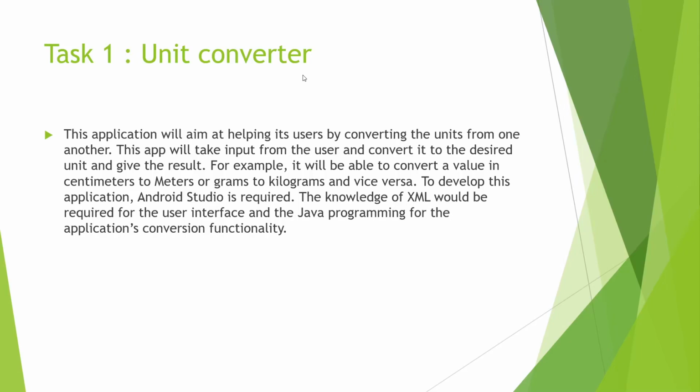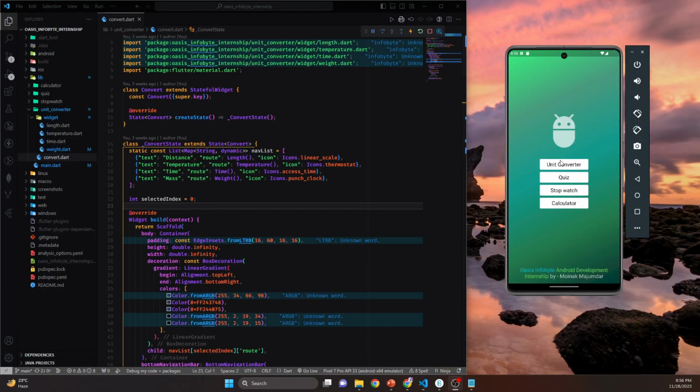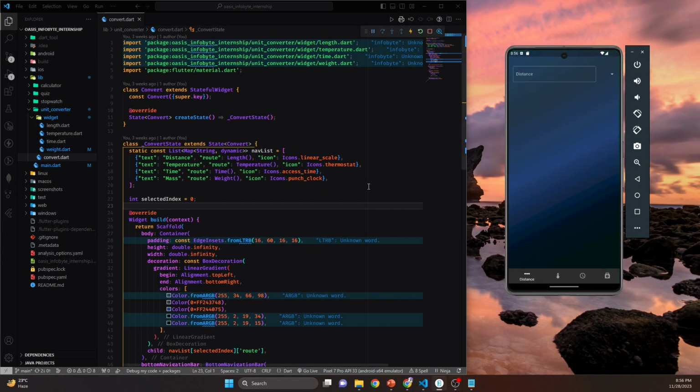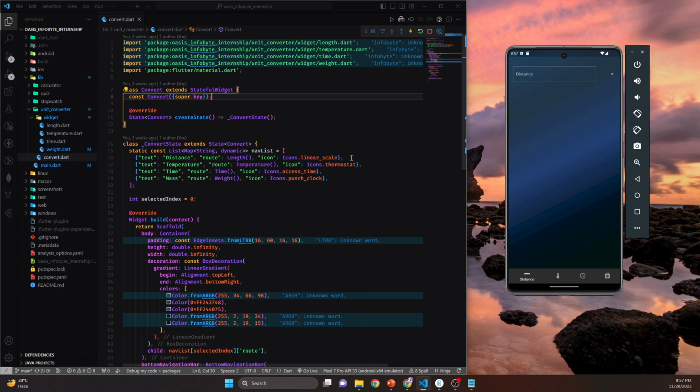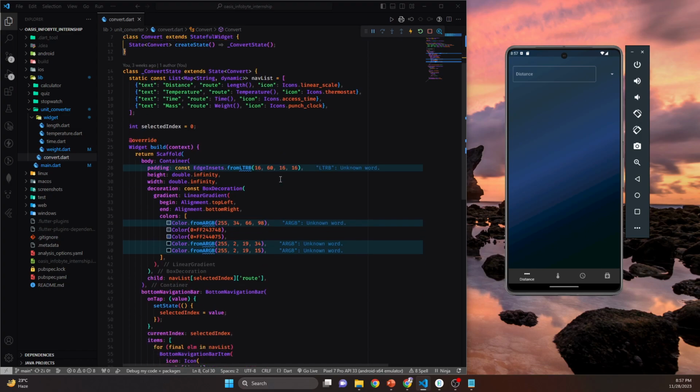This is the problem description given for our task 1, that is a unit converter, where we have to convert the various units of our metric system using our basic knowledge of programming language. So when we click this unit converter, it opens that file called convert, and this file has a list of four options, that is distance, temperature, time, and mass, and corresponding widget and the icon.